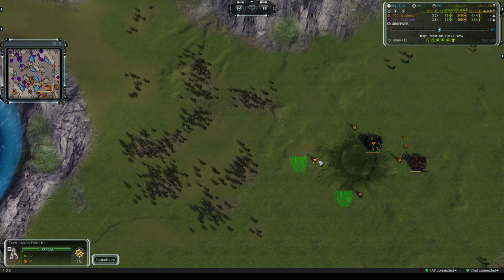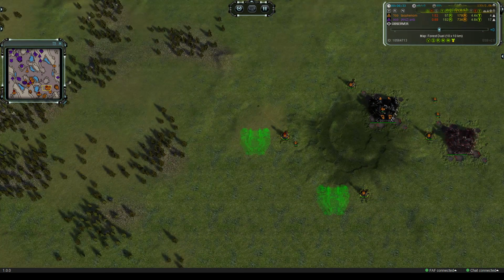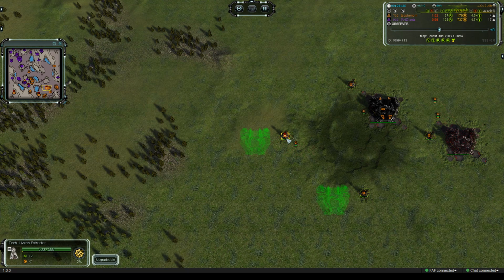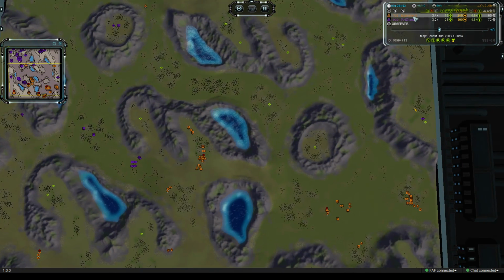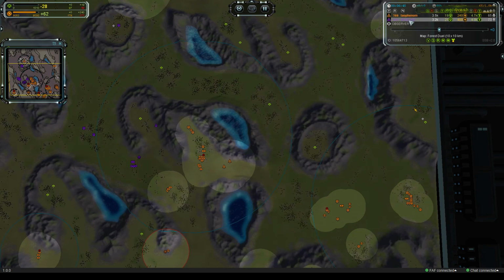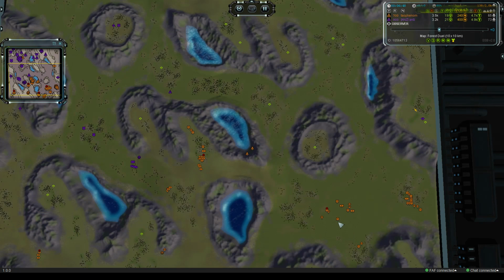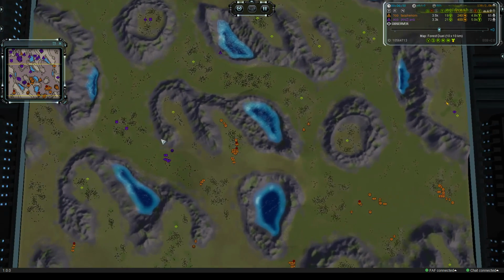Seeing the factory pushing out the engineers. We have four mixes upgrading at the same time. One paused but being assisted. This is going to be a hell of a mass sink. I would not be surprised to see them well in the negative. Minus 28. Need to pause those there. That's not a good use of eco.